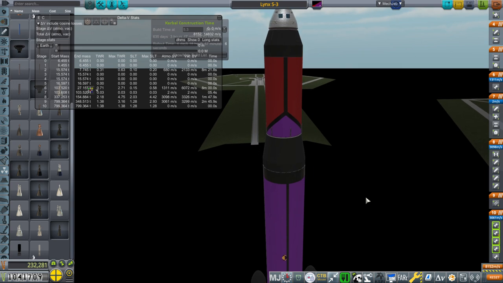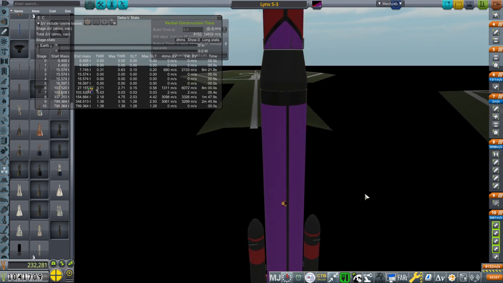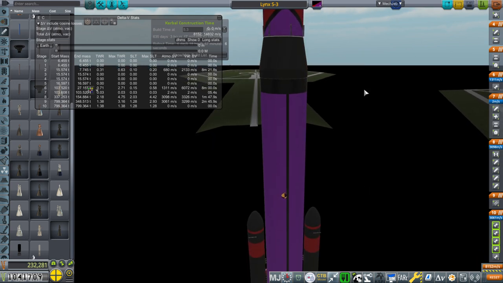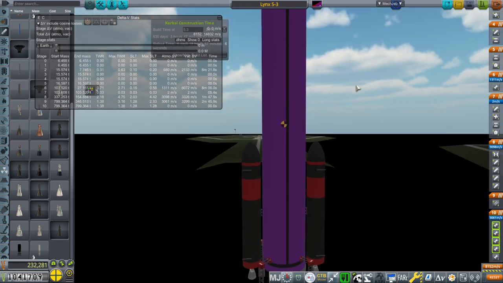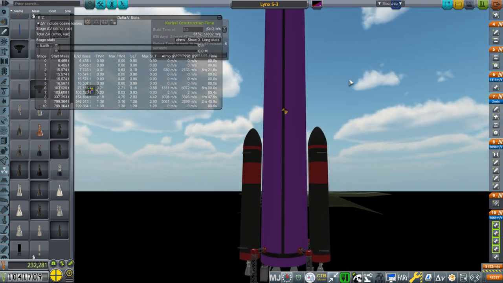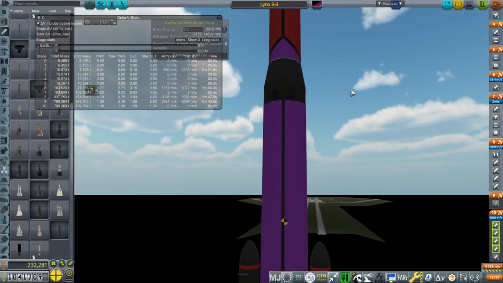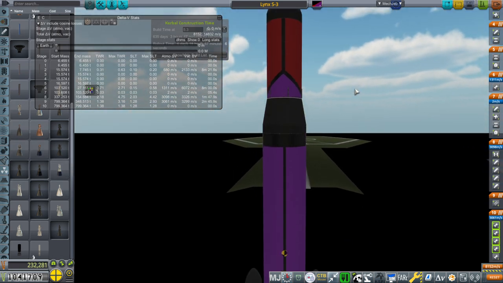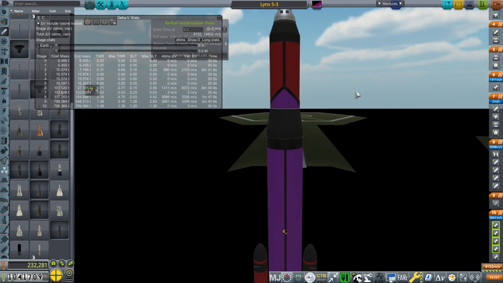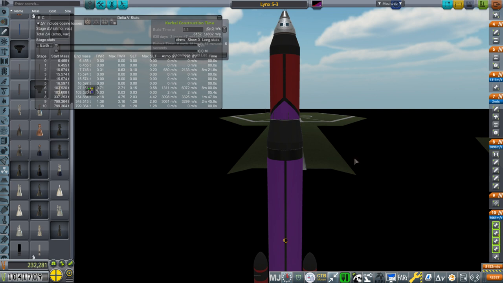But then I also decided to paint the rocket in those colors. The benefit of those colors, as far as logo is concerned, is it's distinctive. There aren't a whole lot of people that are going with red and purple. But painting the rocket in that color might be going too far. Yeah, we'll see. Anyway, we'll leave it be for now. So this is going to cost us $232,000.